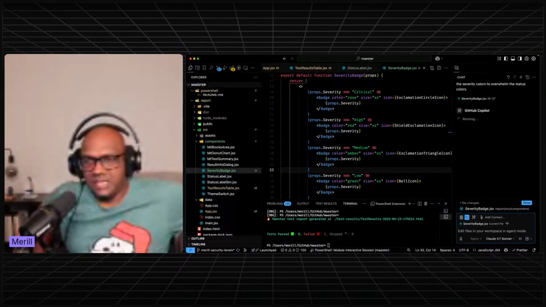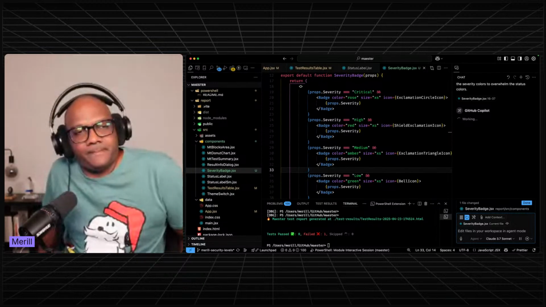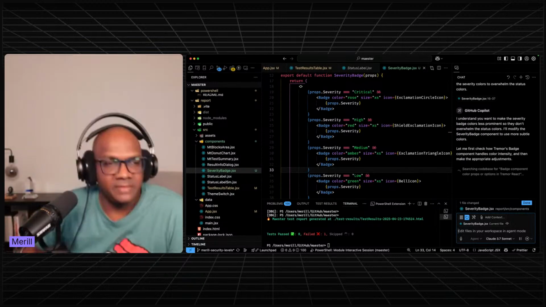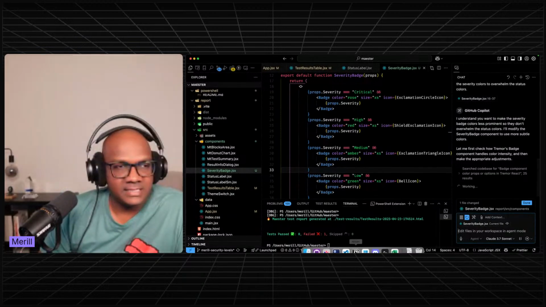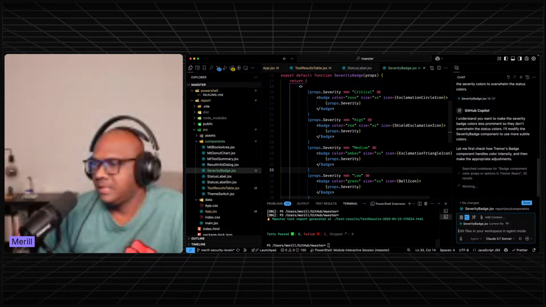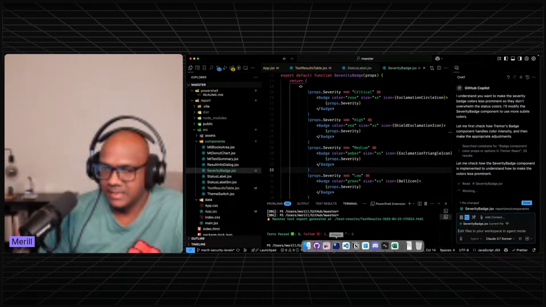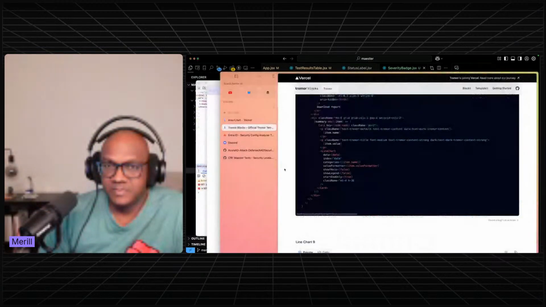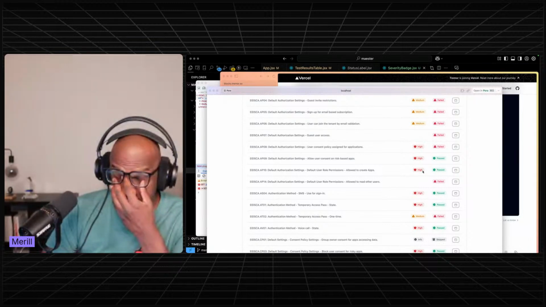Let's see what GitHub comes with. If it's passed, always make it green. That's another suggestion. So maybe if it's passed, then this also is green and shows high.